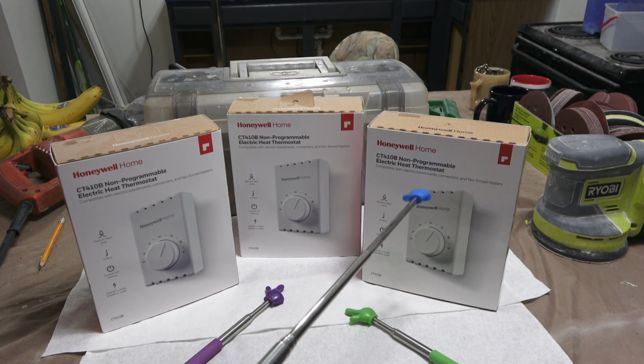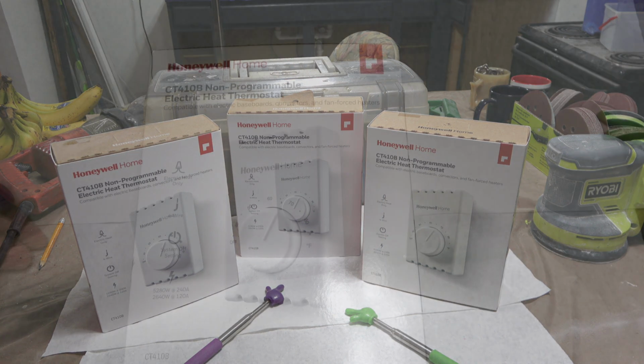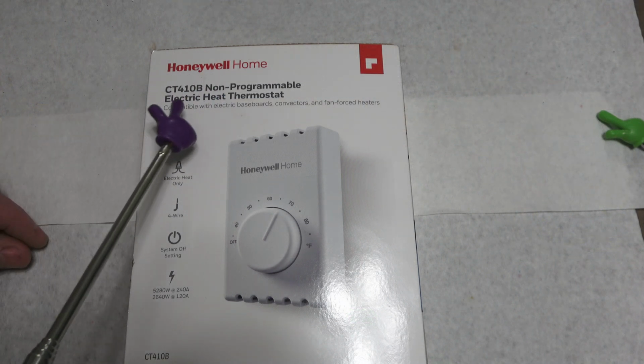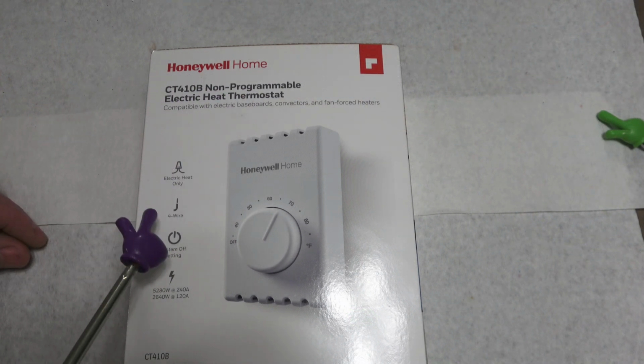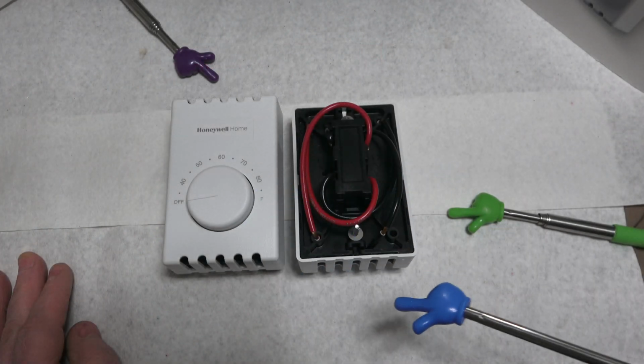Here I've got a few controllers. I'm replacing all the old ones throughout the home. Honeywell, non-programmable, 4-wire. So I'll go over the features, how this works.